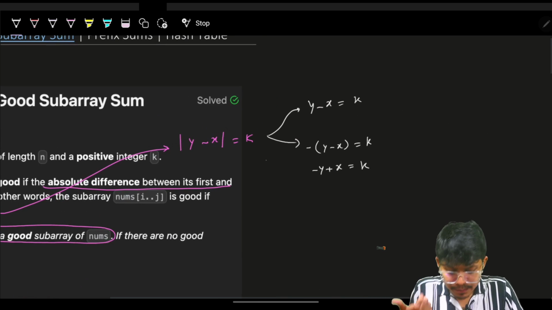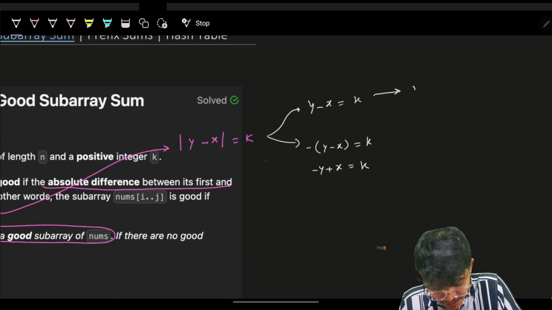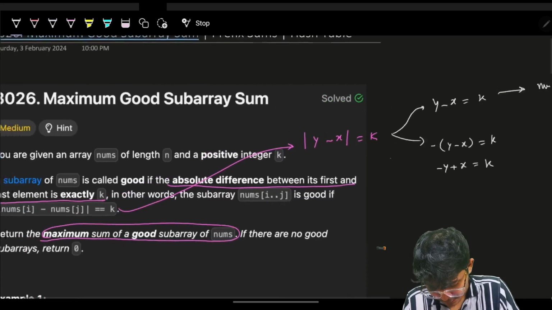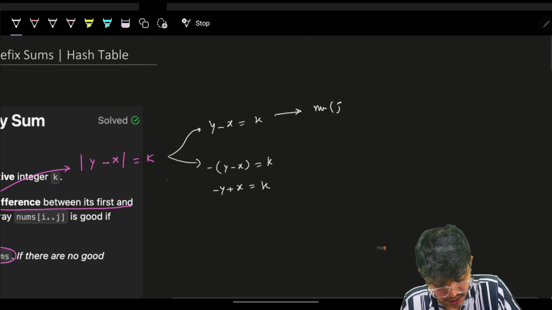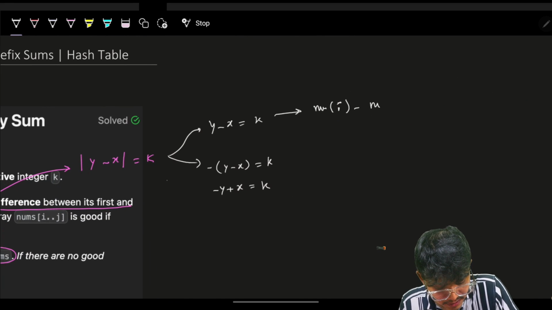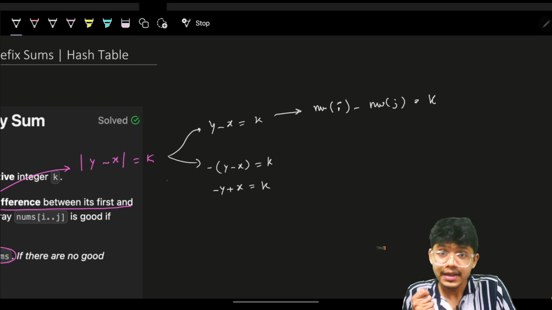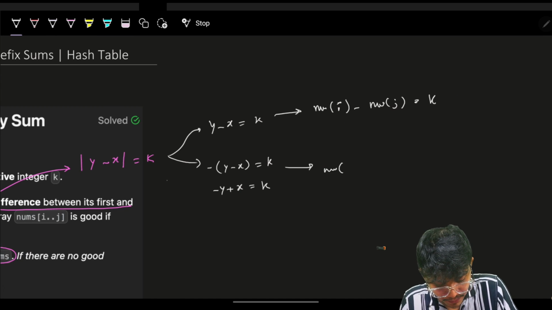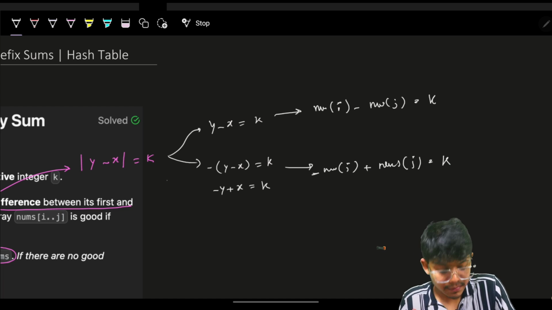So I can simply say that nums of i minus nums of j can be k, or I can say minus nums of i plus nums of j can be k.